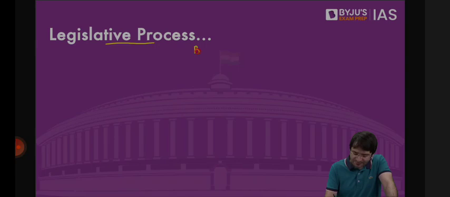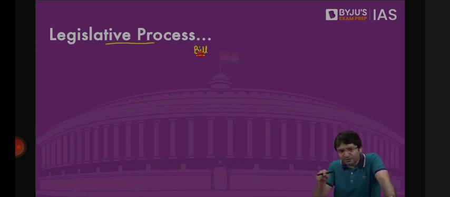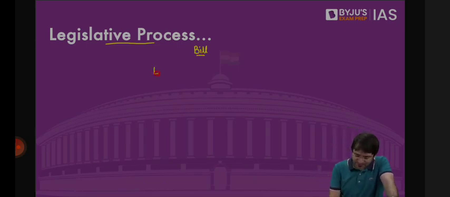For example, we have a bill. A bill is a proposal. That means at the state level, the state legislature has the power to make a law on any item mentioned in the state list, such as law and order, police, land. These are the important subjects on the basis of which laws are made by the state legislature. Let's say there is a bill which talks about some matters related to land, some matters related to agriculture of a particular state. If this bill originates in the legislative council, it has to then travel to the legislative assembly.